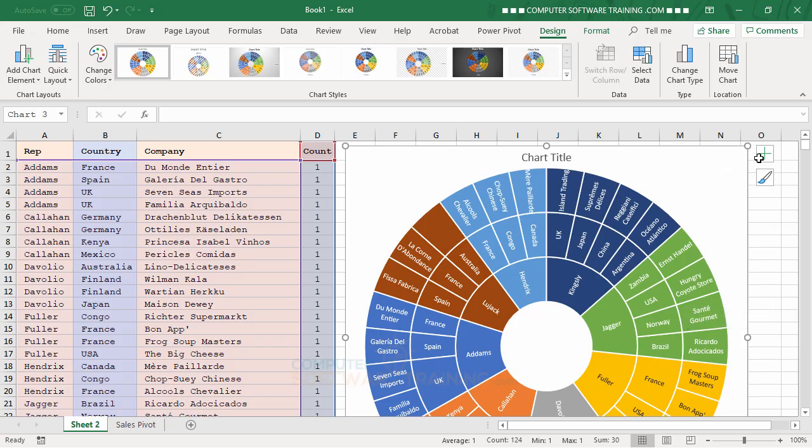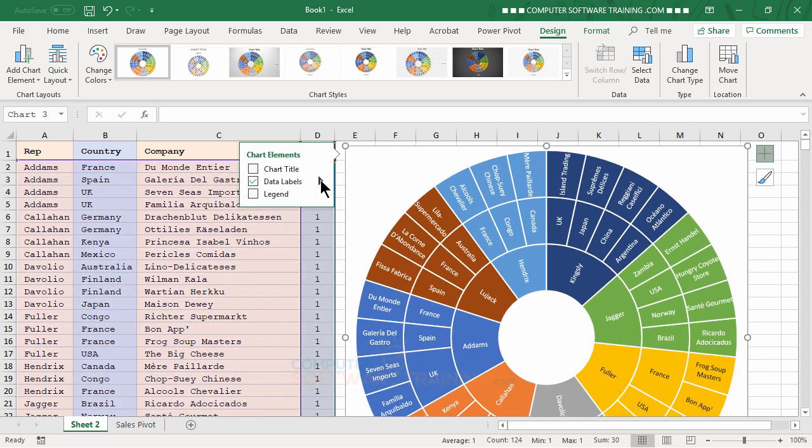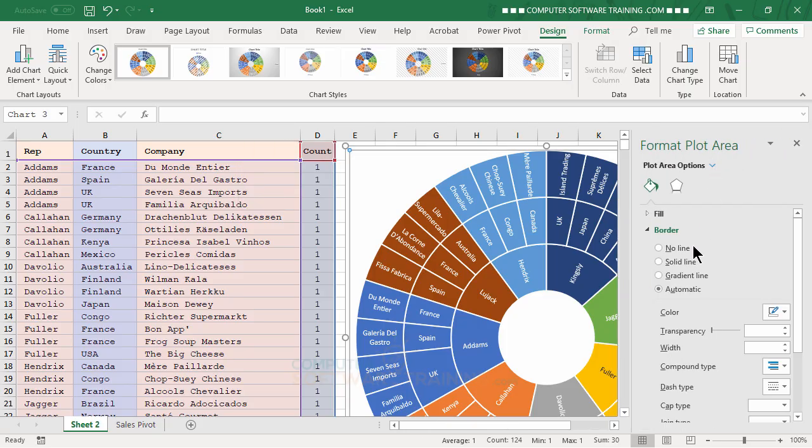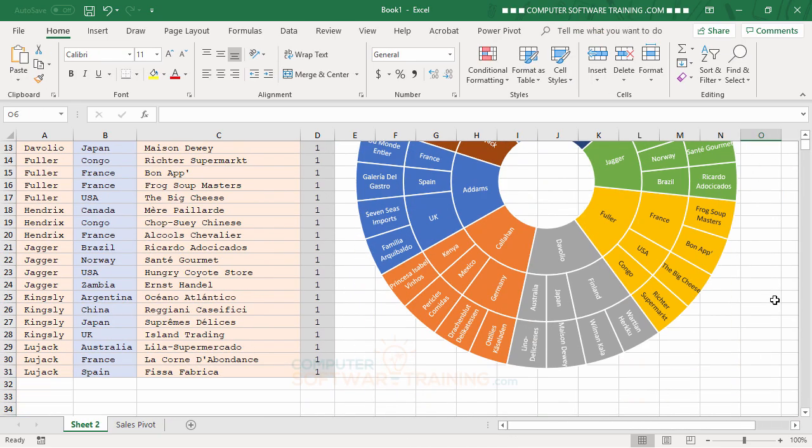I mean, we can go ahead and do a few little side things here. We'll get rid of the title. We don't really need the title. So we'll click on our little elements button there, hit the chart title. There we go. And as far as the data labels, we're good with that. We don't need to display the values in here. We're just kind of using the values to make this happen. And the other thing we can do is double click the background here. And we'll make sure we're in the background there, okay? And then we'll do no line for the border, and no fill for the fill. Click away from it. There it goes.